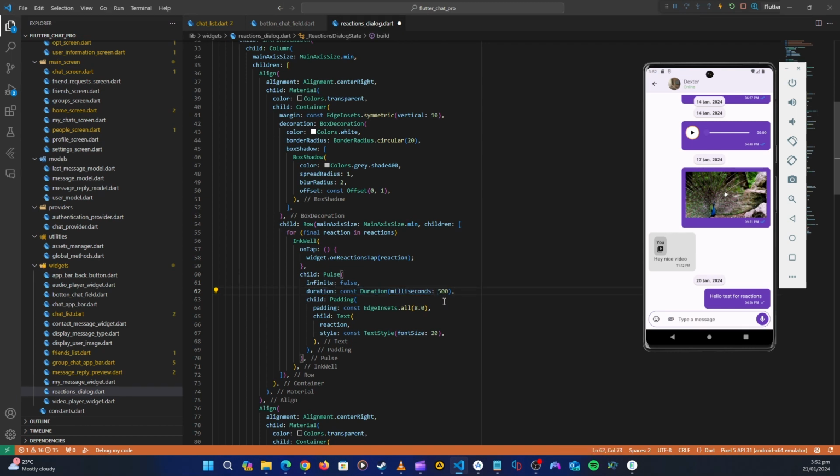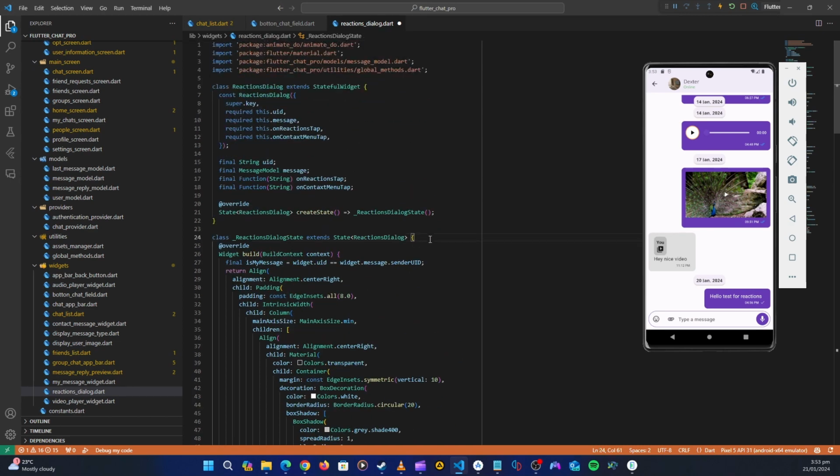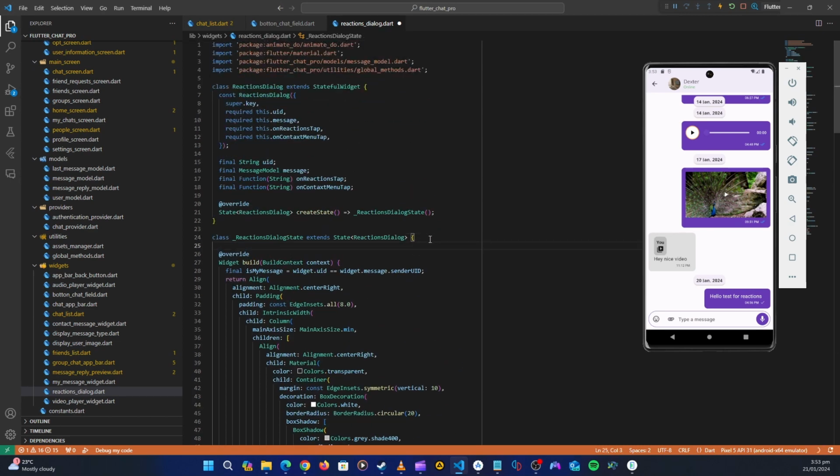Okay, so now to set this up, we need to have a boolean. Okay, so let's put a boolean up here. All right, so this boolean, let's name it reaction clicked. Okay, let's initialize it to false.